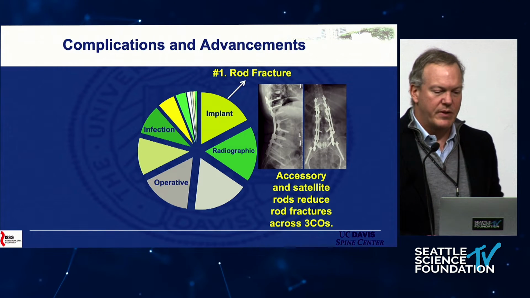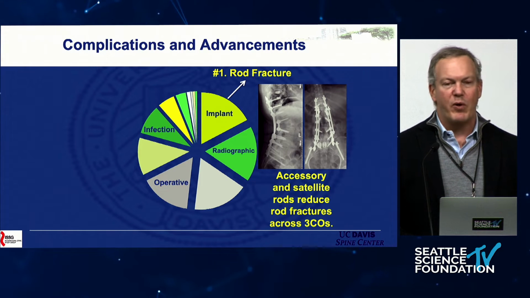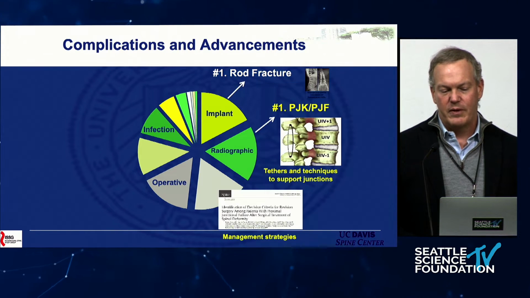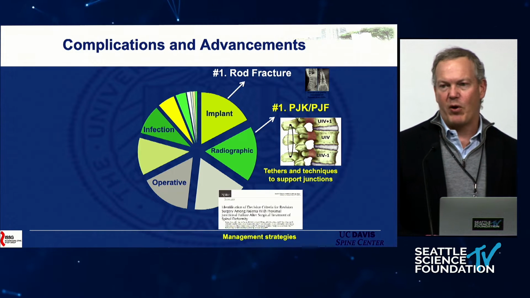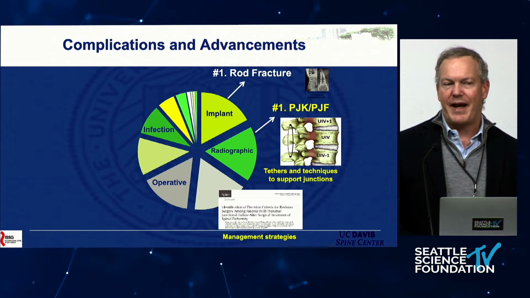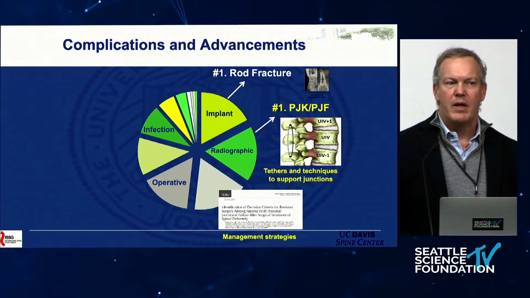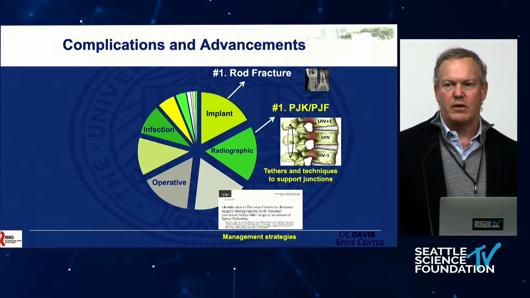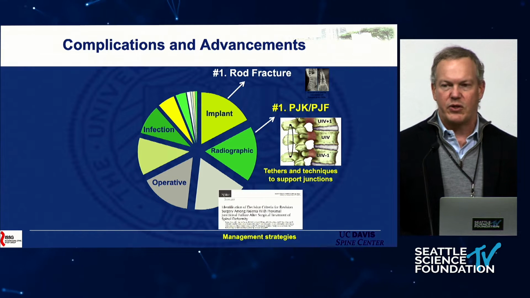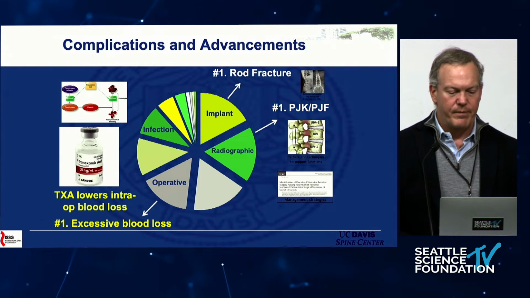When we think about complication and advancements, boy, we've done a lot of things. And so Doug just showed how we can place satellite rods. We can think about multiple points of iliac fixation. We can think about segmental fixation in inner bodies to prevent rod fracture. When we think of PJK and PJF, Bob Hart showed his classification system he's worked on a long time. And we've also thought about how we can do things better, and that has to do with better alignment parameters, better understanding of who needs alignment, where, and how, and then starting to think about tethering techniques, and could those also be helpful adjunctively. And we think about that kind of soft transition from our rigid fusion to our less rigid reciprocal changes that we see in the thoracic spine.